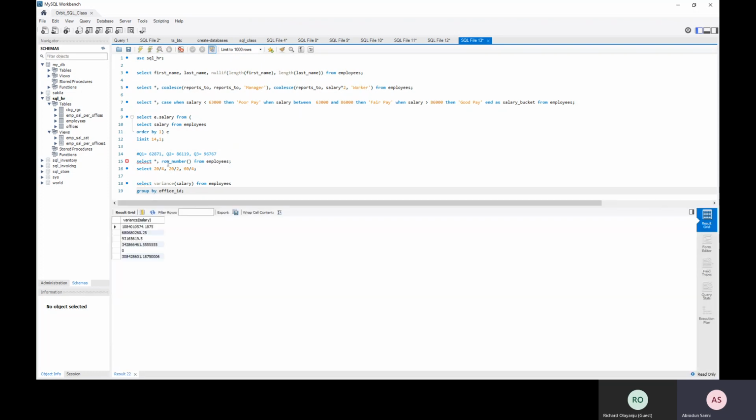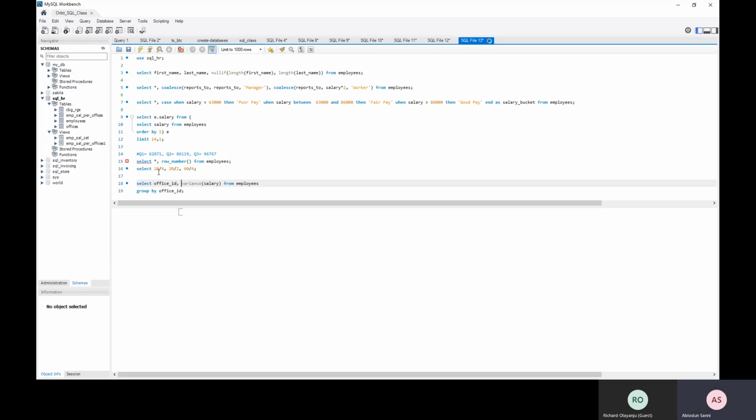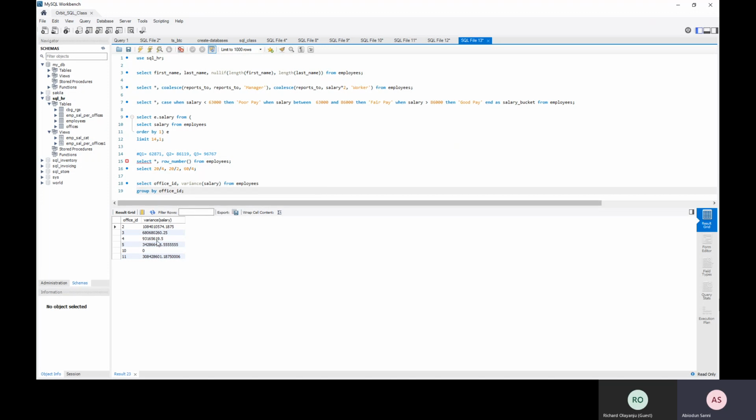Office ID. So these are the variances of, let me call the office ID, variance of some offices. So this one is zero because it's only one occurrence you have there. So the variance is just zero. There's no variability in a single point of data.